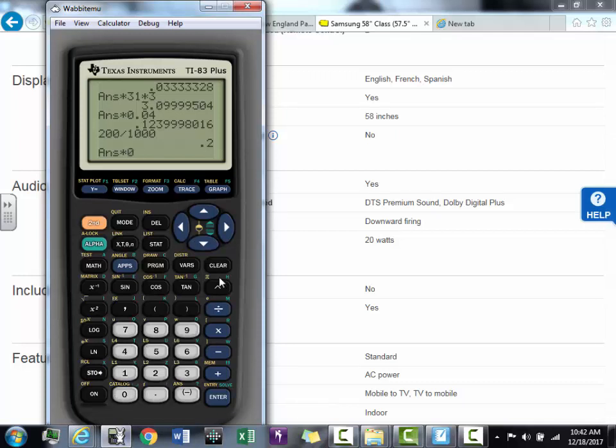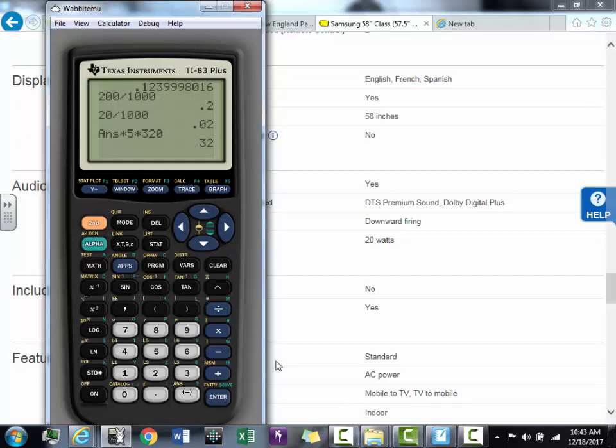So if I take 20 watts and divide by 1,000 to make it kilowatts, how many hours a day do you think your TV's running for? How many hours a day is a rough estimate? Three or four? Okay, let's go five. That seems to be about the average here. Let's say your TV's running for five hours a day, and your TV gets turned on most days of the year, so let's say 320 days a year. That makes sense?